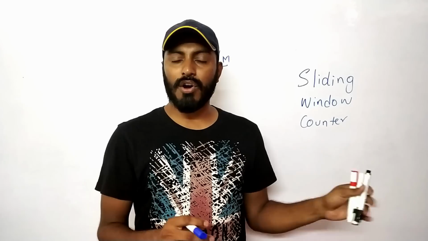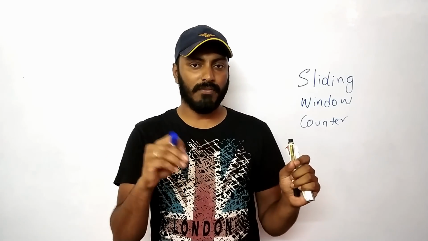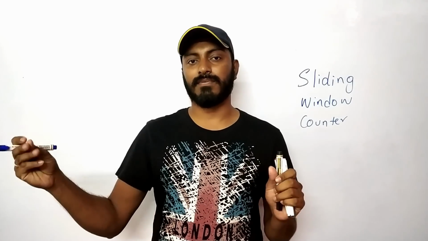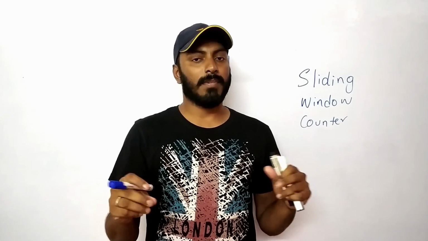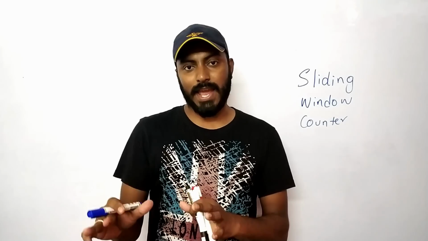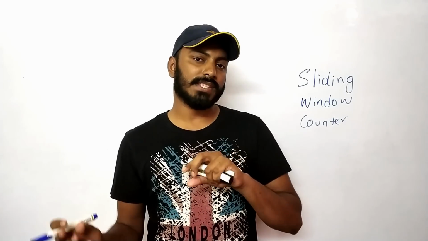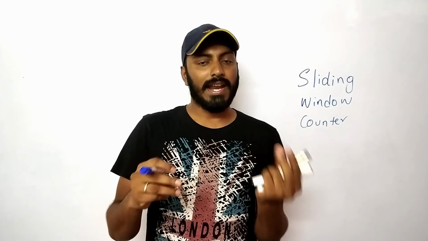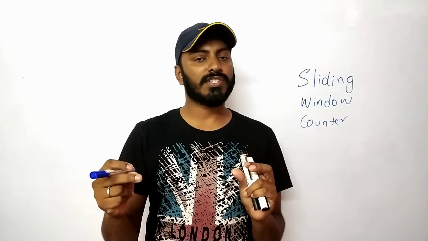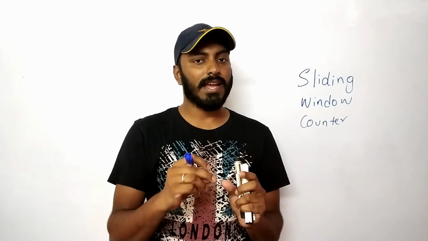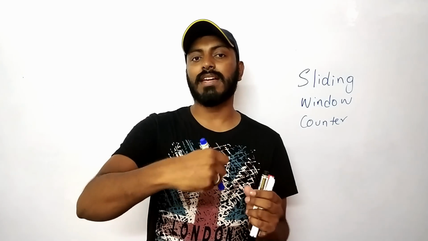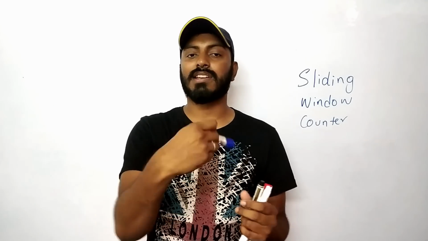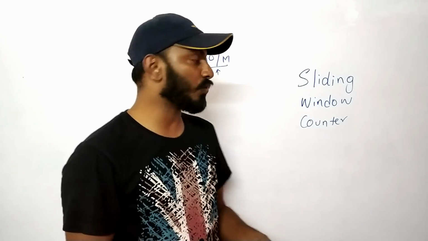In sliding logs, we used to store each and every entry, for each and every request, in an array for the last minute. In this case, we do the same thing, but instead of saving each and every entry for each and every request, we are going to save fewer entries. If two requests come in the same second, we're going to increase the entry's counter. Okay, let's learn how to do that.